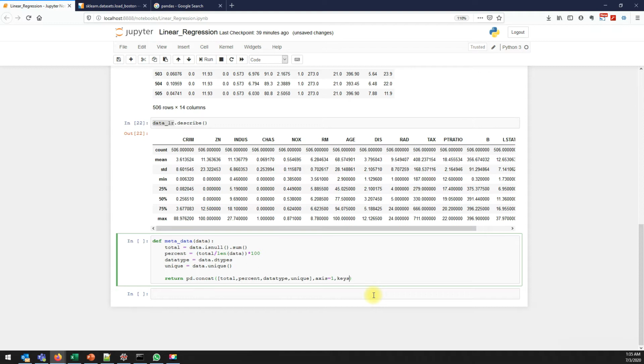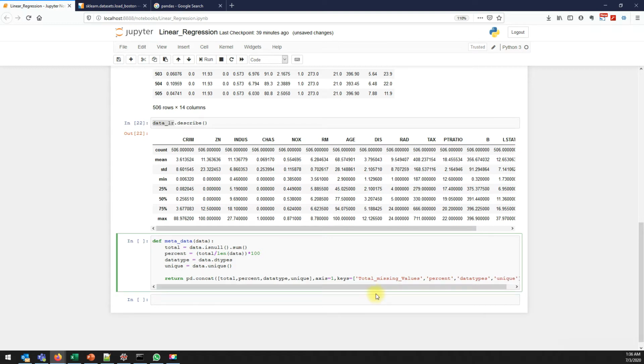And my keys are total missing values, comma, percentage, comma, data types. So these are the names of my columns, unique, right? Let me run this.